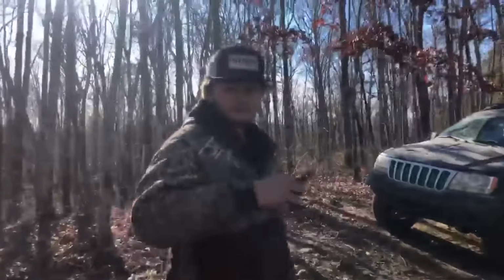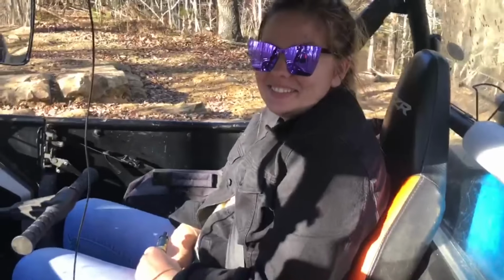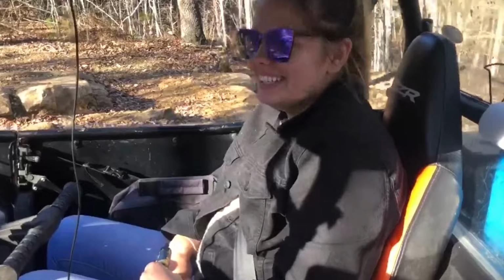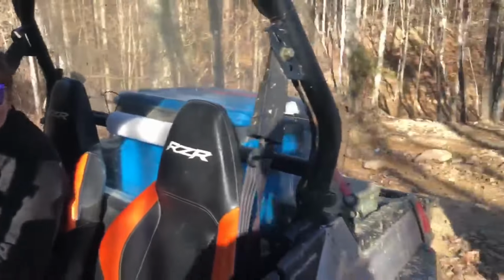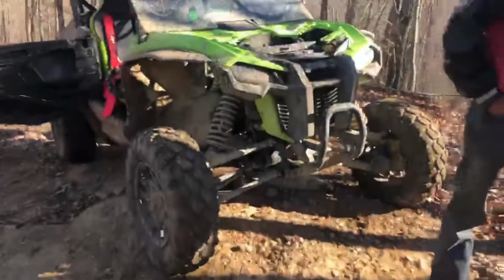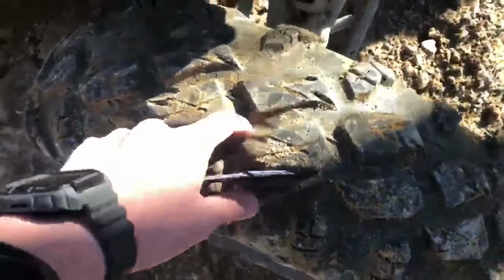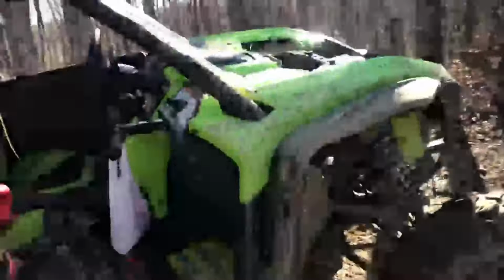What are your thoughts on the last rock, buddy? It's rowdy. I don't want to do it again. Well, how'd you feel whenever we went up it? I'm scared. They thought I was turbo. Yeah, the turbo's going out. It's just winding. That's where your sticker comes in. Look, this right here should tell you. You don't need tires. Everybody goes out and says, I need to buy new tires to be able to make it. No, you don't need new tires. Racing slick, son.